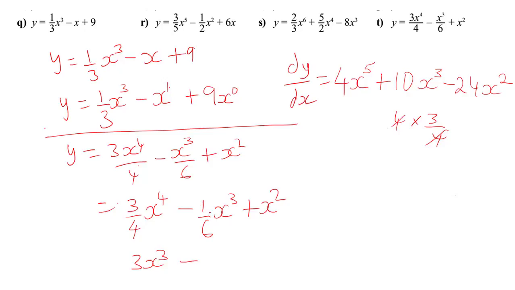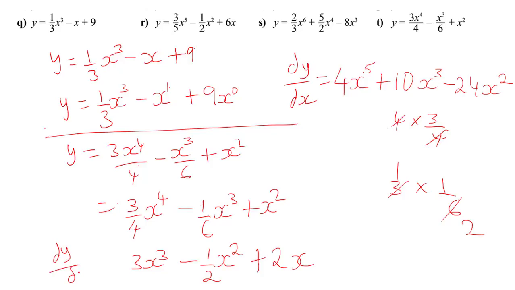Then you're going to do 3 times by 1/6. So 3 times by 1 over 6. 3 goes into 3 once, and 3 goes into 6 twice. So I've got 1 times 1, which is 1 at the top, and I've got 2 at the bottom. So it's going to be a half. Okay, so 3 times 1/6 is a half. And then I've got x to the power of 2. The power goes down by 1. Then I will do 2 times by 1 here, which is basically just going to be 2. And then the power goes down by 1. I don't need to write that one. Okay, so this one now becomes dy dx.